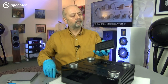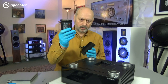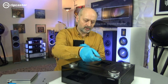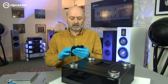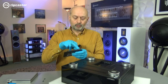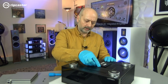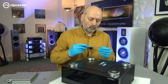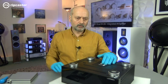So we've got the caddy here, we've got our drive, we've got our screws. When we're fitting the drive into the caddy, you need to make sure that the sockets on the back — the SATA connection — are in the right orientation to go into the socket in here. In this instance it's with the label at the top, and then we just put in these four screws. The caddy goes in there nice and easy, and then we secure the caddy back in with the two screws. Physical drive installed — and like I say, we can do this for you, and supply them pre-fitted with the drives.